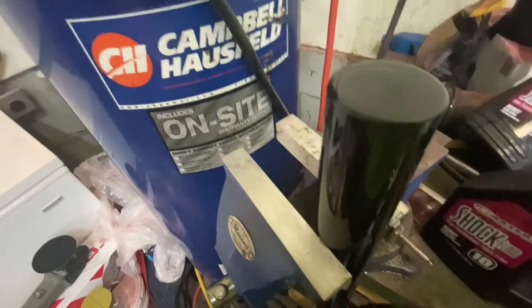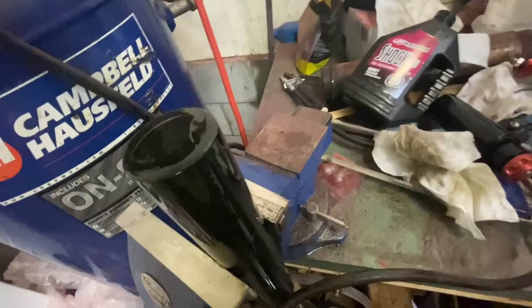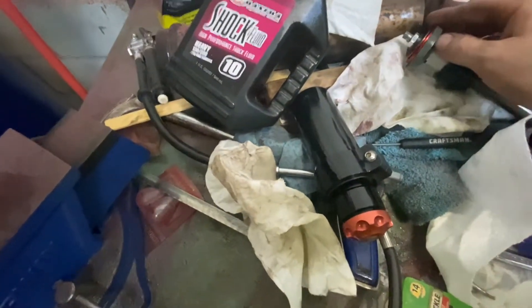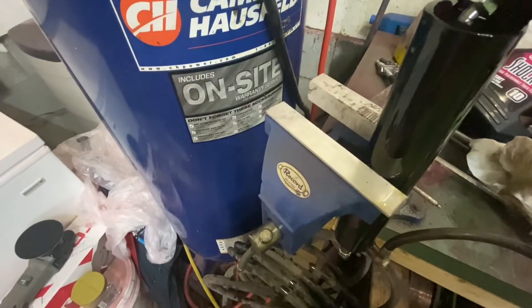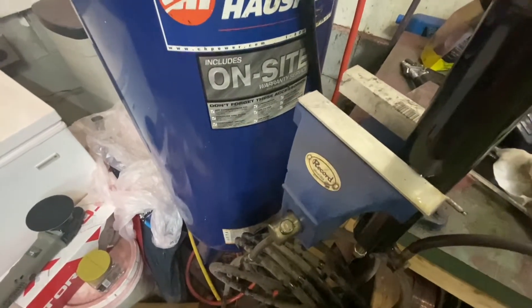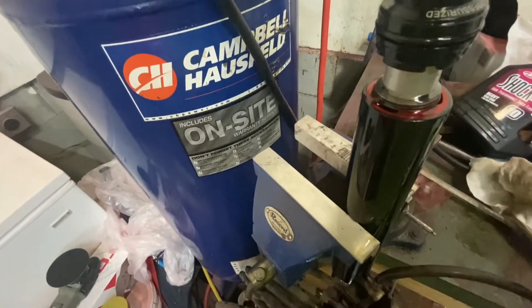I got the main shock body topped up — didn't take as much as I thought it needed. Now we're going to take our valve and rod assembly. You don't want to clean off this Teflon seal, but make sure it's there and in place. We're going to kind of just roll this all in, try not to damage anything, push it down nice and straight, and slowly add it in — maybe a little twist action.